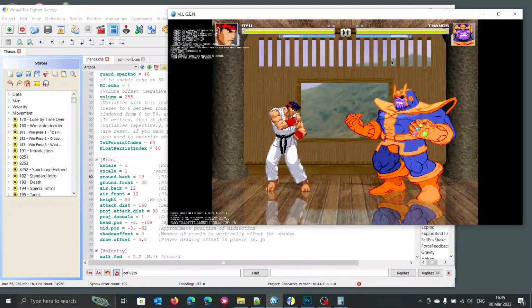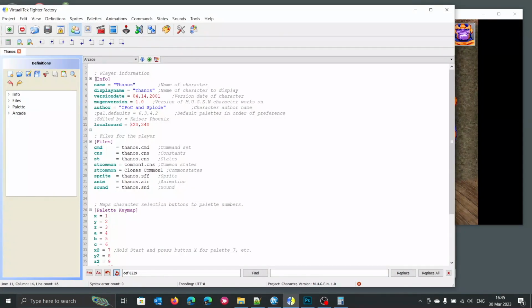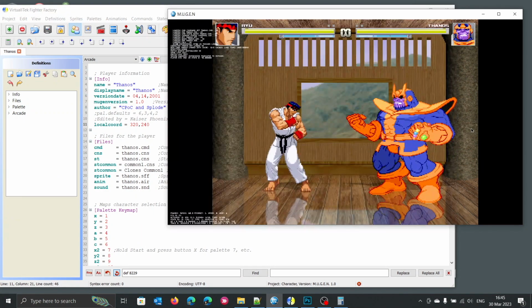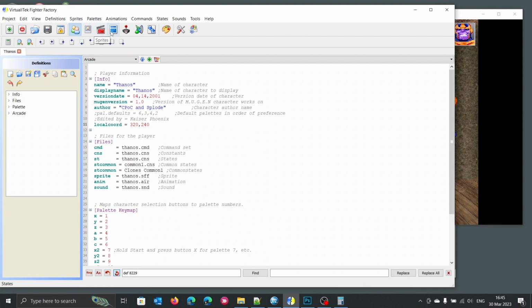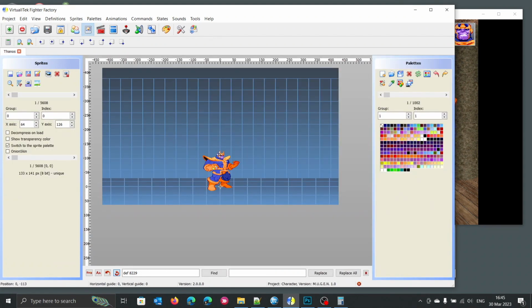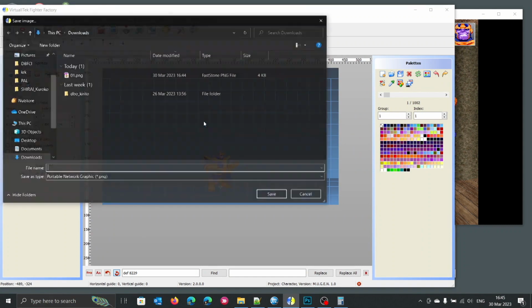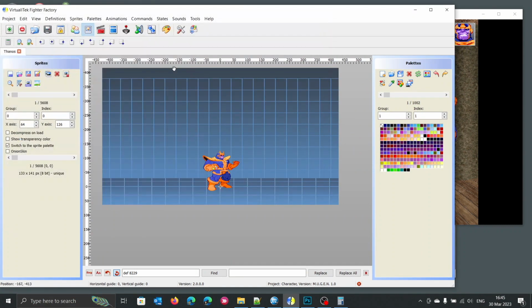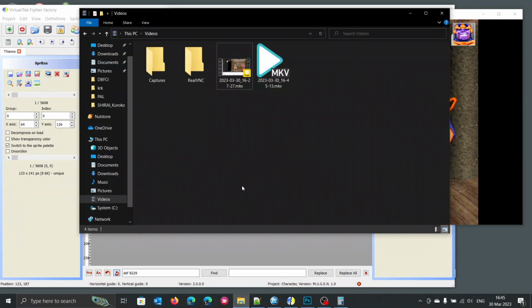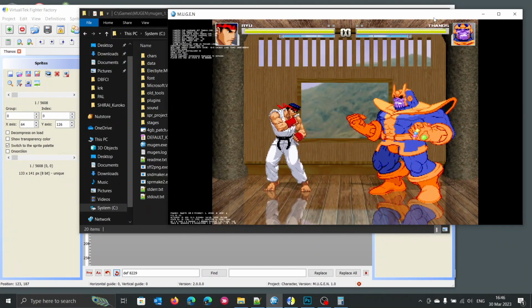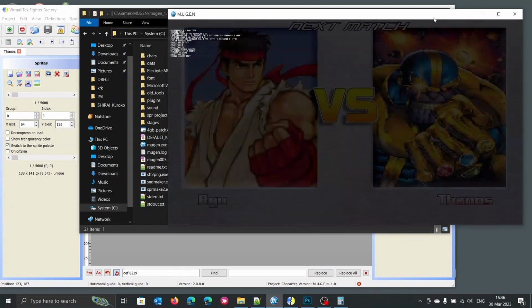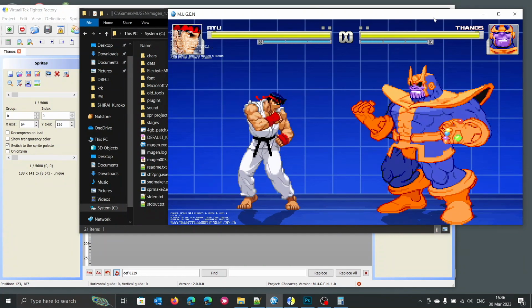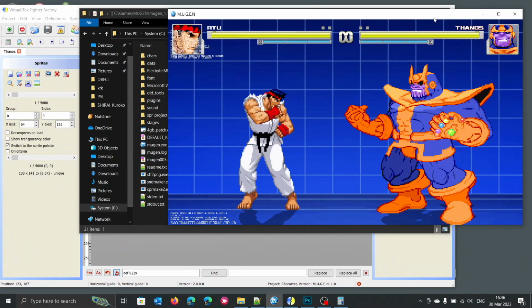So lastly, I will try to make you understand how this local coord works. Why when the number is bigger, the character is smaller. And why when the number is smaller, the character is bigger. So the first thing I want to do is export this image to a file. And I will make screenshots. I will make a screenshot by pressing F12. Then I will load another widescreen stage, a normal widescreen stage, and make a screenshot by pressing F12.